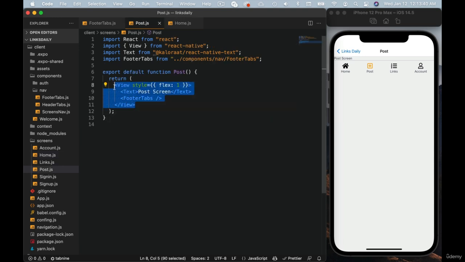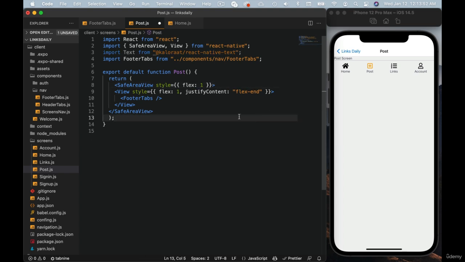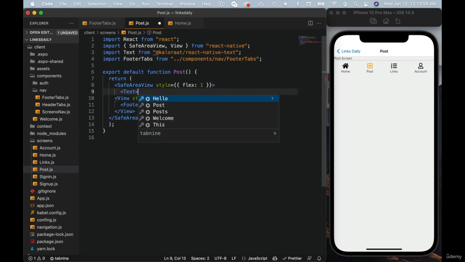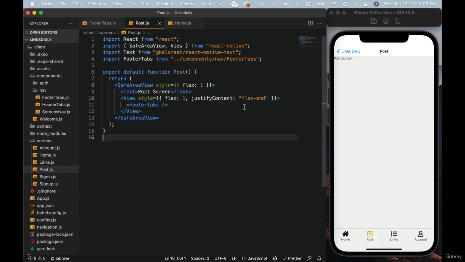Let me just put all that. So that means I have to import this one as well, and then let me just remove the stringified. Let me use Text, and this one is post screen for now. Just leave it like that.